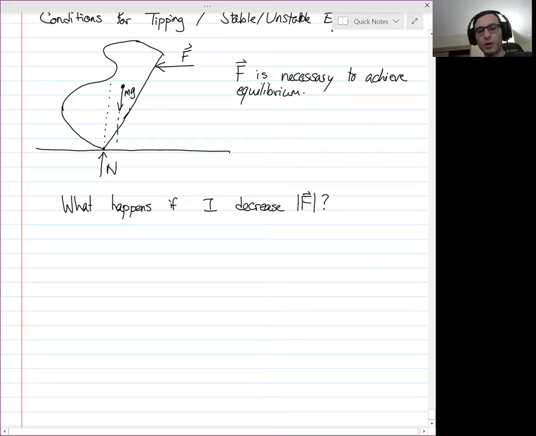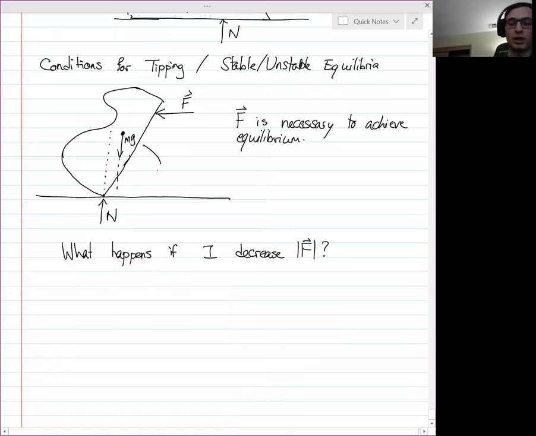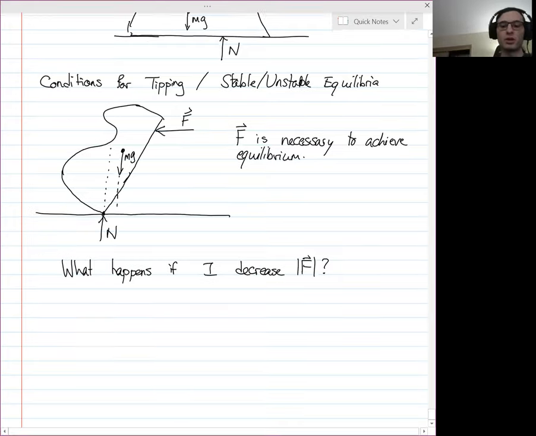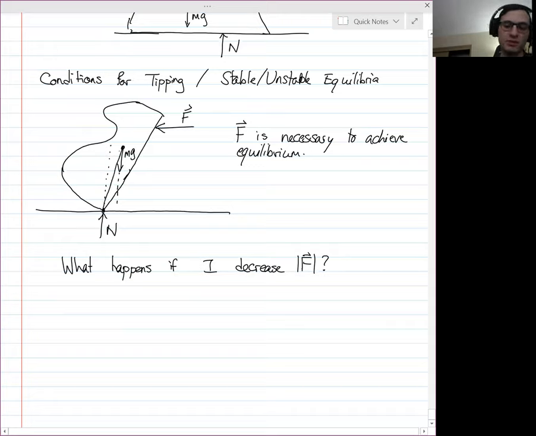Well, I would imagine that your intuition probably agrees with reality. The object will fall. It'll flip over and it'll start to rotate because there is a net torque about this point of contact, right? The normal force doesn't apply any torque, but the gravitational force will, because it is not in line or parallel with the displacement or the moment vector. So the moment vector would be something like this. And because they're not parallel, there will be a torque and it'll cause rotation.